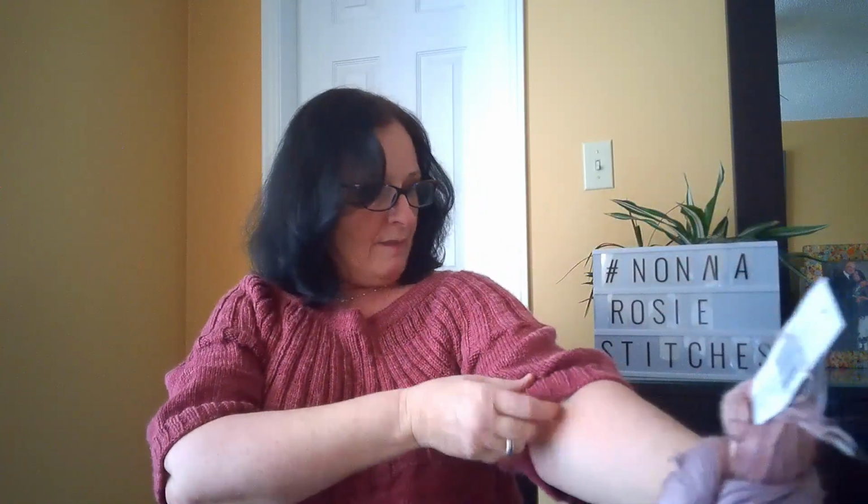You can see it's a little bit big. I also made the collar quite open, so I think that makes it look quite big. And I did a short sleeve. But yeah, the nylon makes it stretch. I did like knitting with this. And I've washed this. I just threw it in the washing machine and the dryer, and it comes out exactly the same. It doesn't pill, but it just looks a little bit worn after you've washed it a bit. I don't know if you can see a little bit.